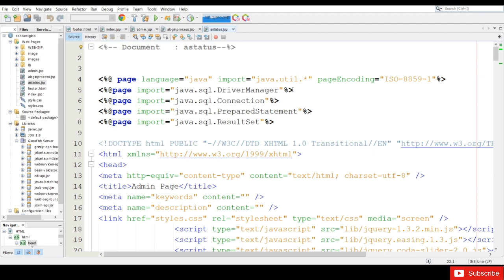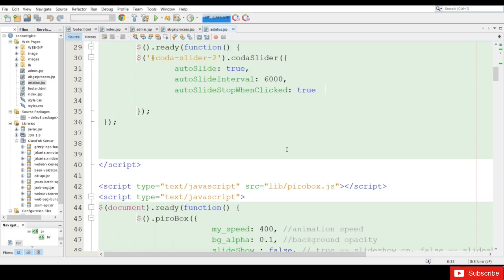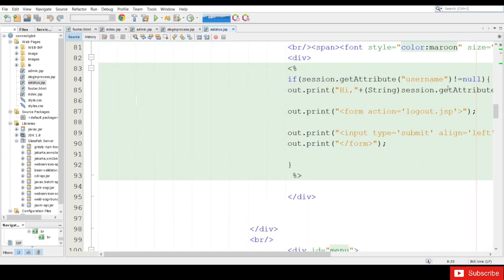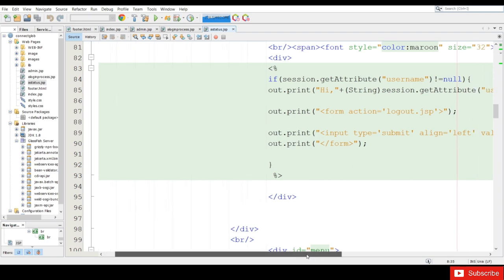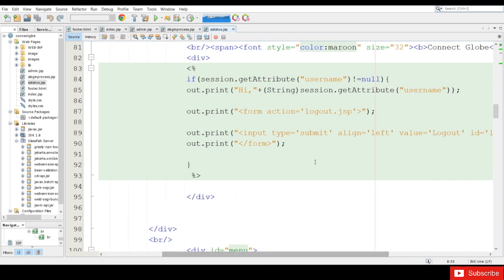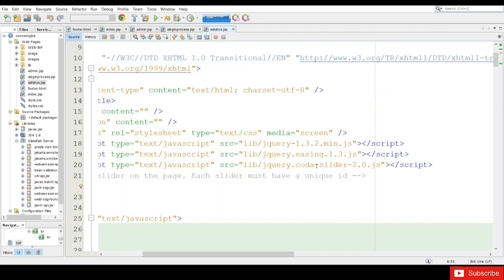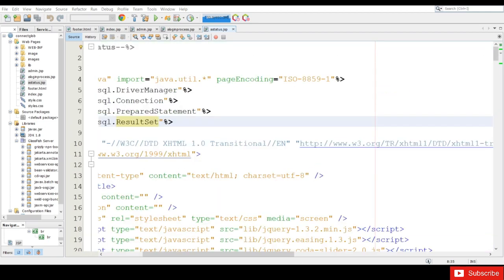So this is the a status, and I'm using SQL. I will tell you what is the significance of this, why I'm putting the SQL file and each and everything. Logout JSP I'm putting everything here. I will tell you the significance of each and everything in a later part. So this is how we can create.